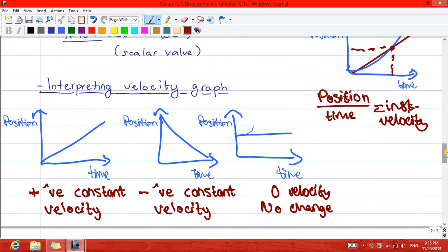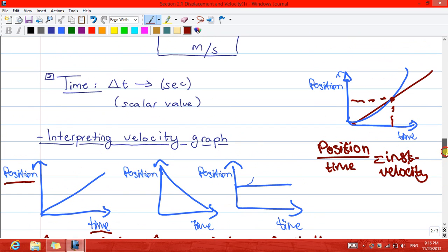Now, having the velocity graph, first of all, we have to make sure that it's position and time to indicate that it's a velocity graph. When we have it here, it's increasing. So the position keeps on increasing as time passes. This is called positive constant velocity. But then in the second one, as the time passes, the position is becoming lower, so it's decreasing. So it's a negative constant velocity. But here in the third graph, the velocity is 0, since the position is at rest, there is no change in the position as time passes.